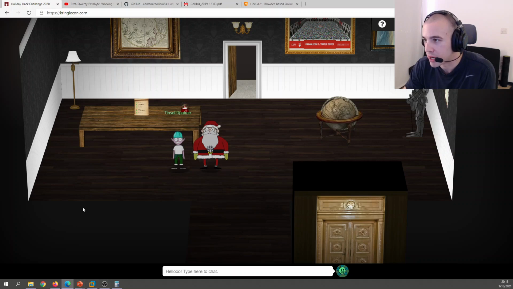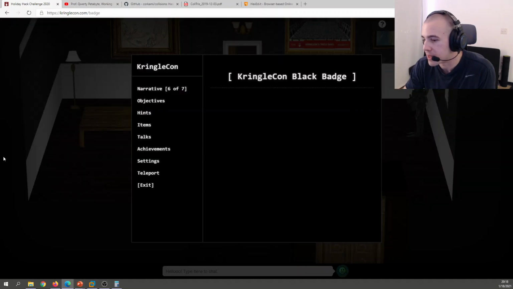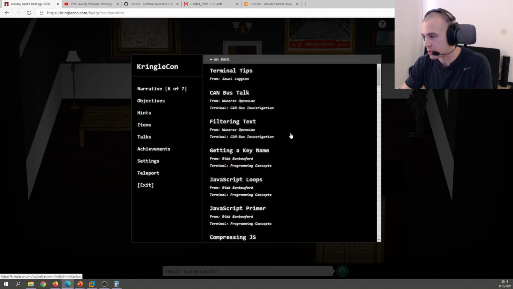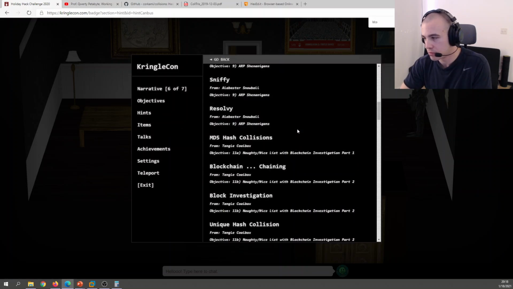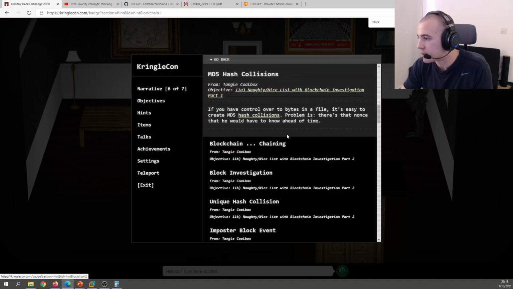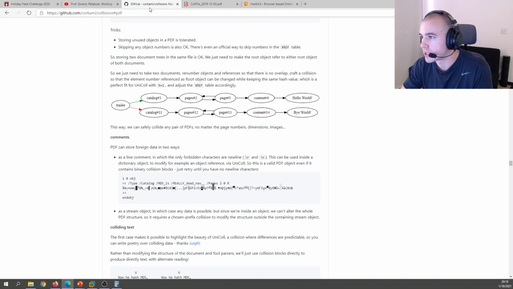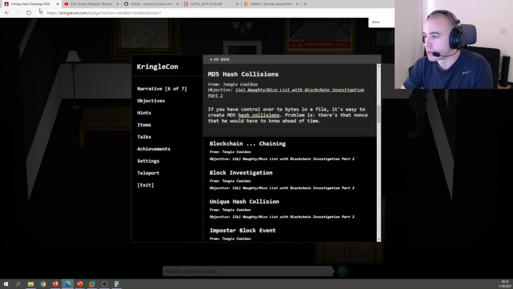We do have quite a bit of hints and such, so we can take a look at those real quick. We talked about MD5 hash collisions. This links to the Corkami collisions repository, which we'll get to.